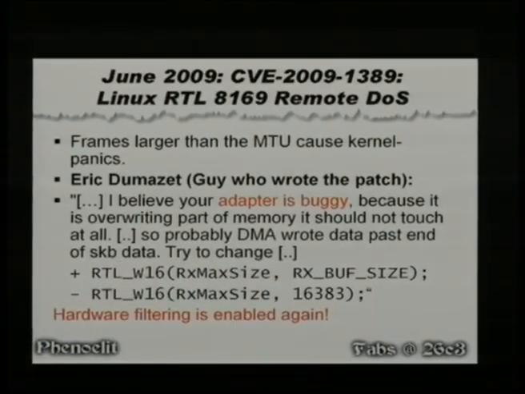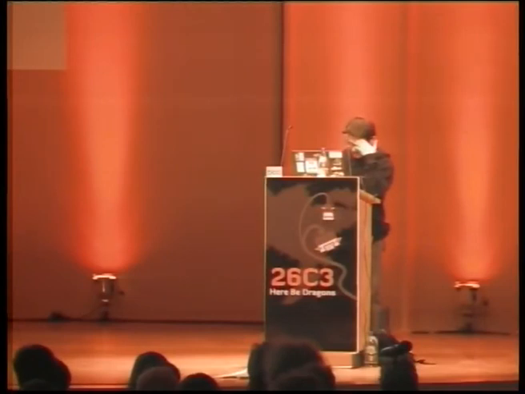Well, in 2009, adapters seem to be different. What was actually found out is that RX mux size with these new adapters is not the size after which hardware filtering is enabled, but it's actually the size the adapter thinks it can copy into the buffer. So they made that check, so they patched it back. So wait, I'm going to go back a slide.